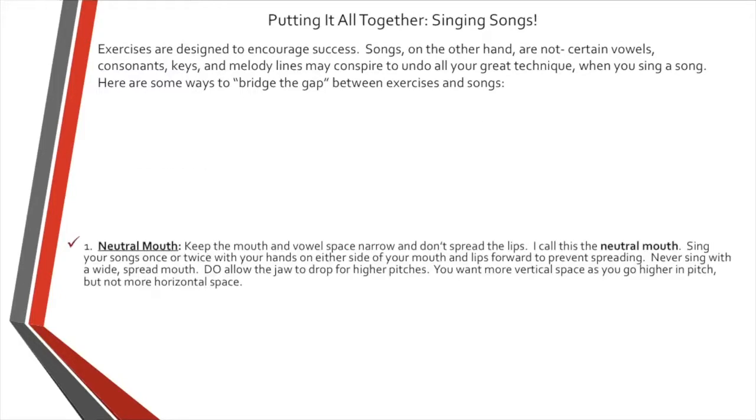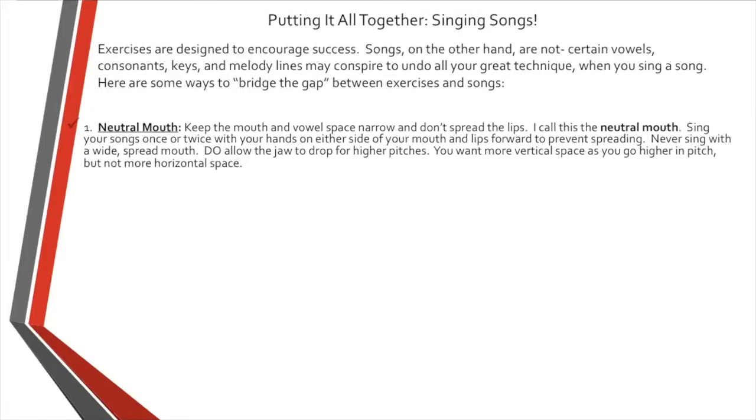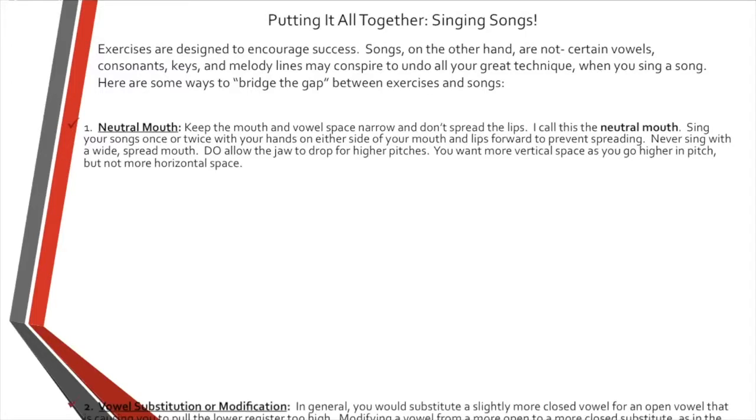Don't spread your lips. I call this the neutral mouth. Sing your songs once or twice with your hands or fingers on either side of your mouth to prevent spreading. Never sing with a widespread mouth. Do allow the jaw to drop for higher pitches. You want more vertical space as you go higher in pitch, but not more horizontal space.